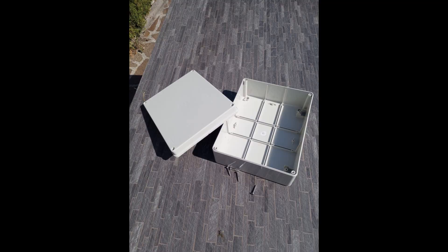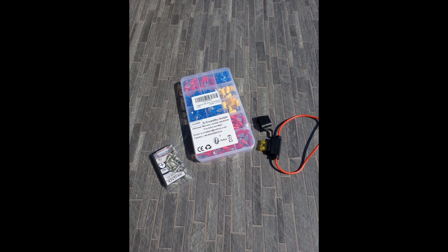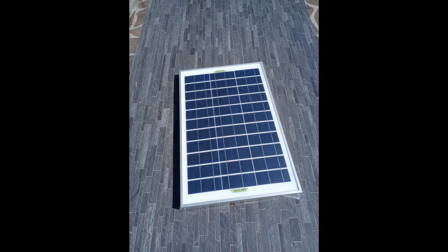So these are the parts you'll need. Some kind of water-resistant housing — I bought this PVC housing for about fifteen dollars. Then a bilge pump; this is an automatic one with a float, but you can also use a separate pump with a float switch. Then you're going to need some connectors, an inline fuse, and some stainless steel screws. A solar panel — I used a 30-watt one, but you could probably get away with a 15 or even a 10-watt one depending on how much sun you have.